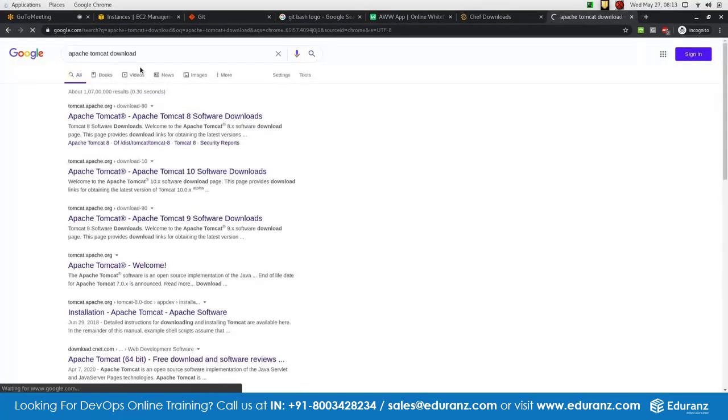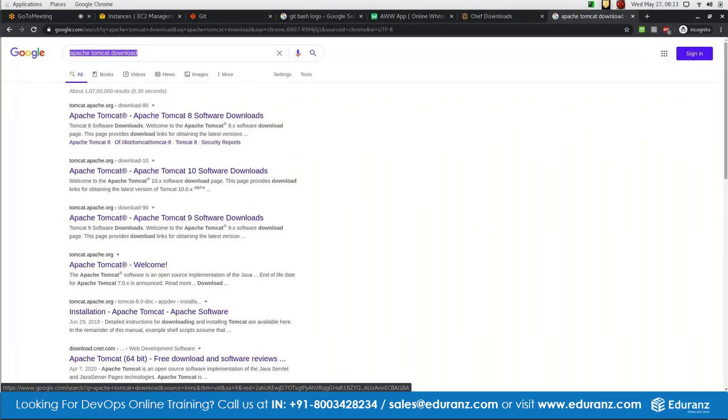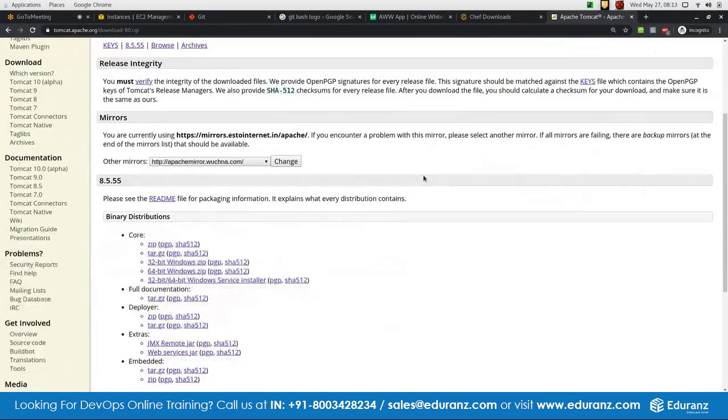I have typed Apache Tomcat download in my browser and I get a lot of results here. Okay, Apache Tomcat I want to download, so I'll use the topmost link because it is pointing to the correct website. So click on it. Okay, Apache Tomcat 8.5 tar.gz. Now copy link address.